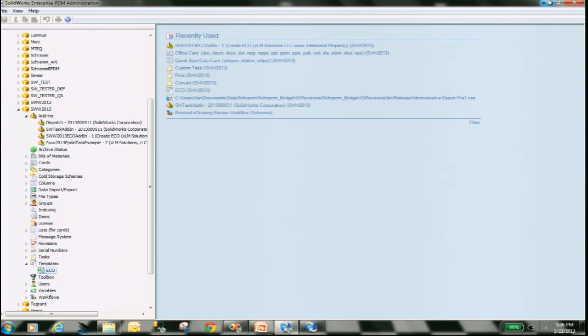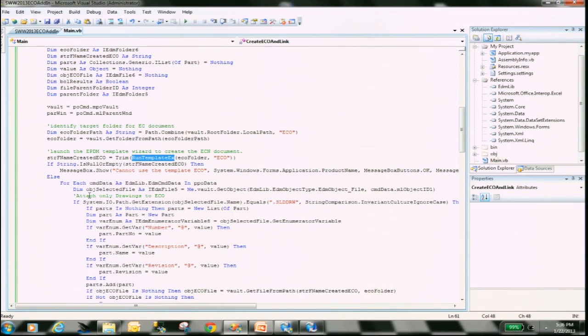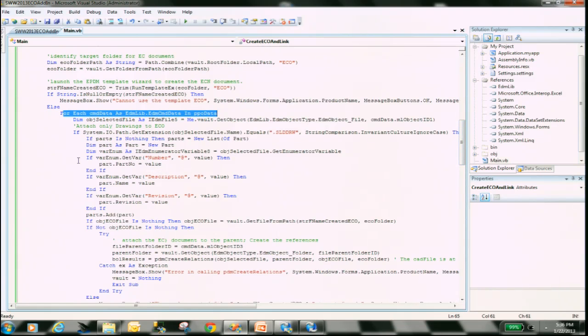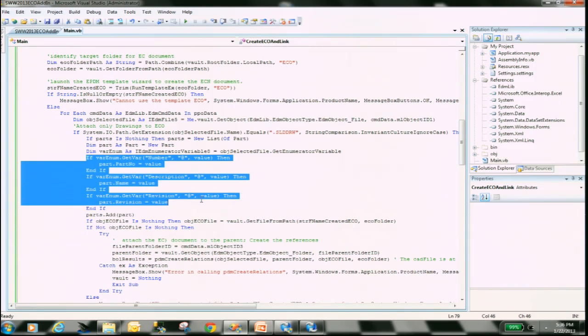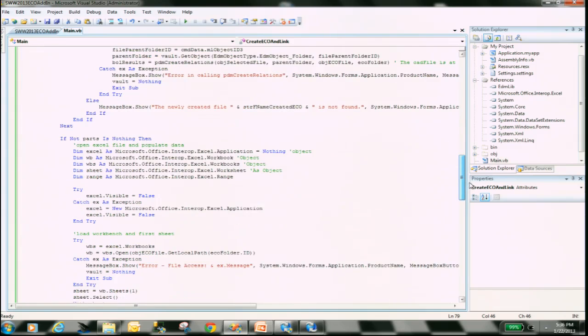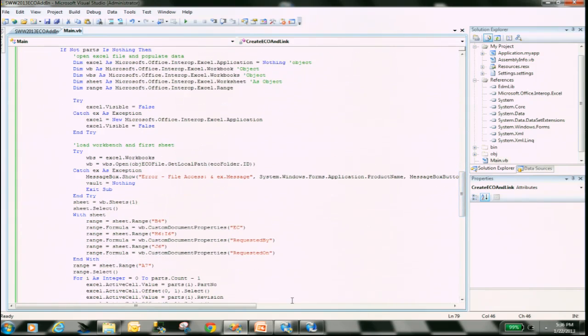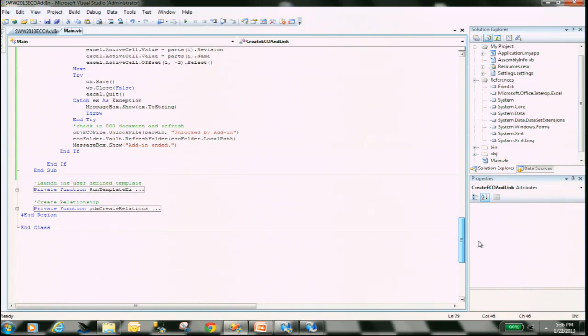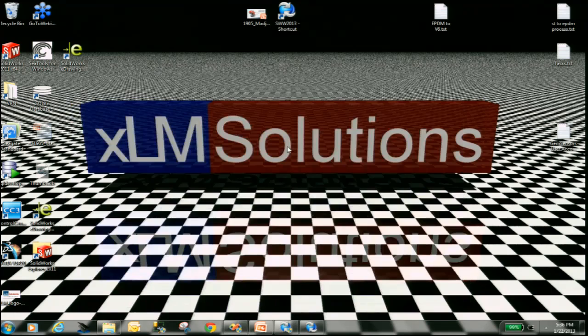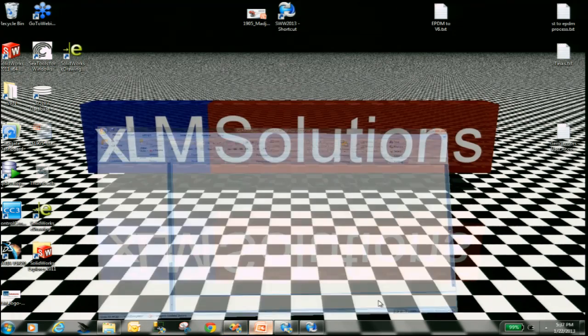That's the ECO template. My function will create the template, loop through the selected document, and get the information, because I need to populate this inside the Excel, so we get some description, revision, whatever. Once I get all the information in memory, I call some Excel function to update Excel, and at the end of the add-in, I check it back in. Not a super elegant proof of concept, but something you can use, or if you work with someone that has in-house skills, you can take advantage of this.